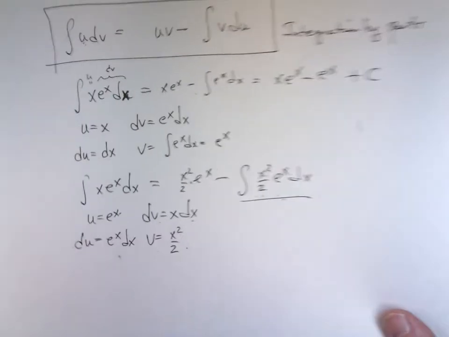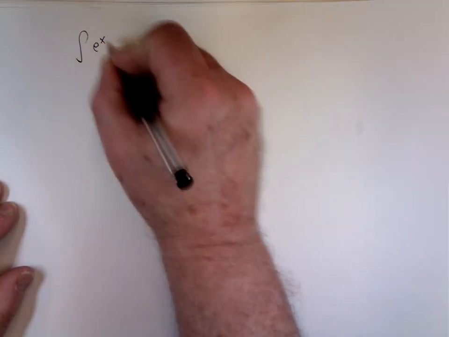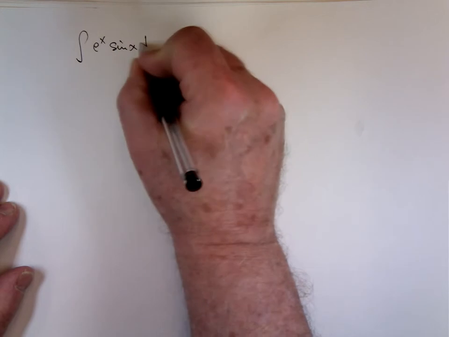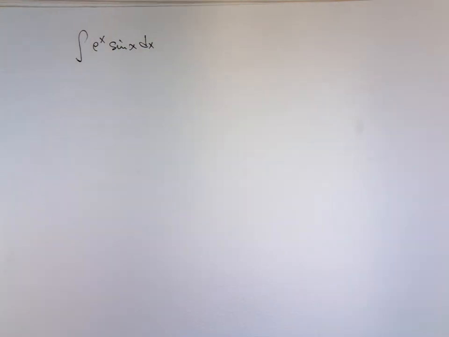All right? And I'm going to show you one now where it looks like something's not right, but it works out really nice. You ready for this? Here we go. This is the integral of e to the x sine x dx. This is an integral we simply cannot do with our elementary integration forms that we have from chapter 5. It's none of those. It's a clear case where we should try integration by parts.